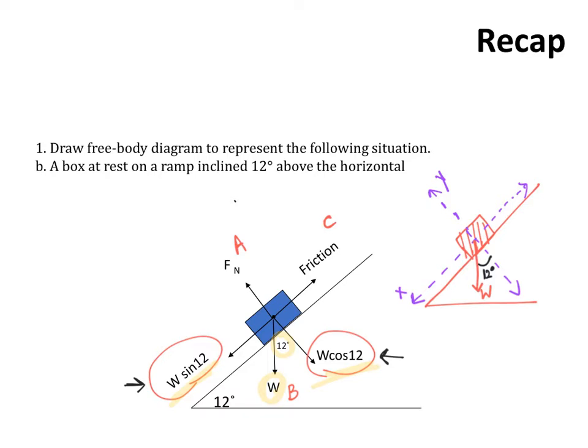So just to quickly recap about the components: if the axis makes the angle, for example in this case the y axis is making the angle 12, the axis that makes the angle is going to get the cos component, and the axis which does not make the angle, there is no angle given here, is going to get the sine component.